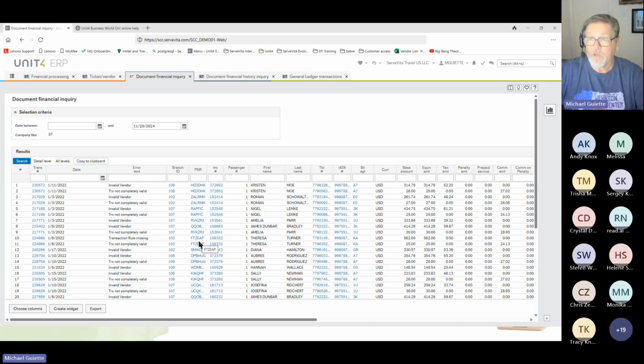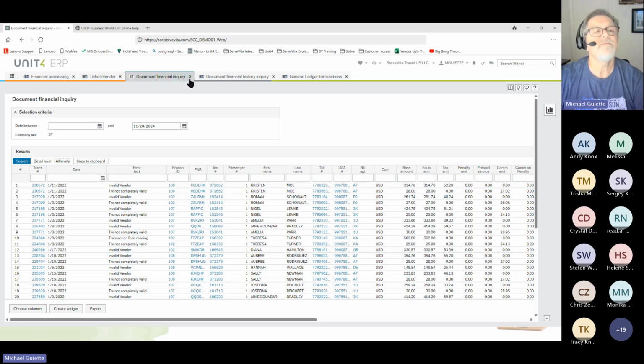The batch input table requires a balanced 2-0 posting to be put into the ACR batch input. So when it runs the GL07, the financial processing, that's what then validates that transaction against the posting rules in the travel side of the house.